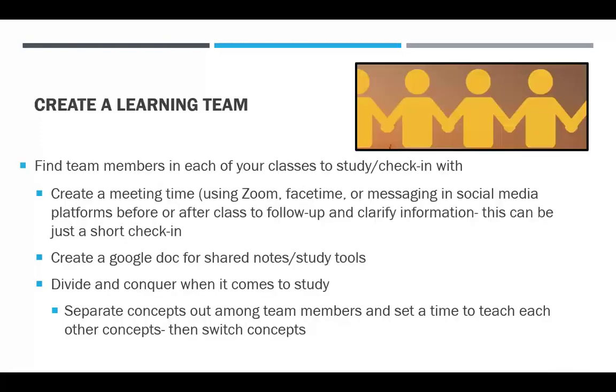Now, in terms of working with others in the class, this is also challenging because we're in a virtual space. It's harder to kind of bump into people and casually meet people. So we have to be a lot more intentional about making connections with our classmates. One way you can do this is start to create learning teams. So instead of calling them learning groups or study groups, I'm calling them learning teams in this instance, because your group or your team members are going to be so much more than study partners.